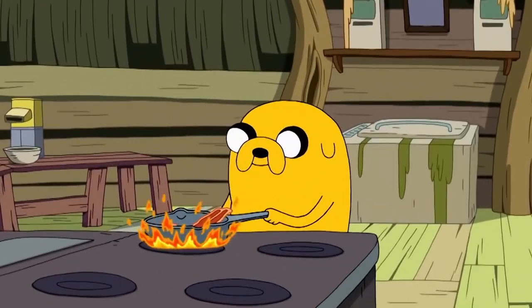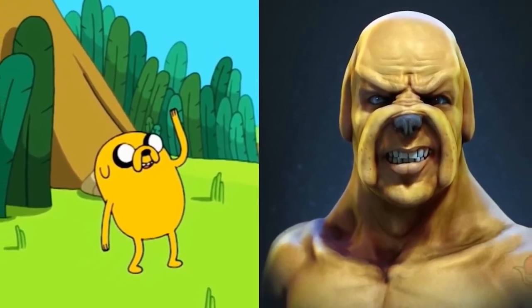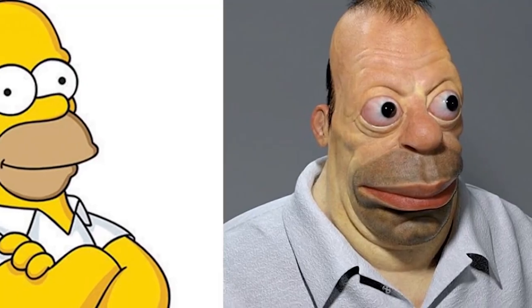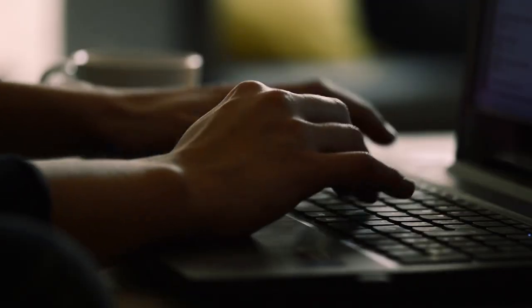The real-life imagining of Jake isn't all that bad. Made by Thomas Lishman, it shows a dog completely opposite of Jake's character — this buff crime buster looks like he's about to enter the ring and give The Undertaker a hard time. How terrified are you, and how many of these characters do you wish you could erase from your brain? Let us know in the comment section below.